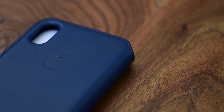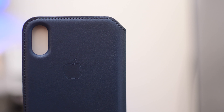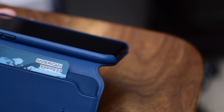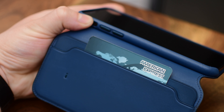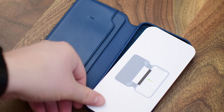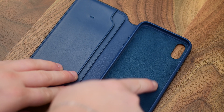Now the newest case, the one that everyone really wants to know about, is the leather folio. This is a wallet-style case that just easily opens and closes. What's nice is you can hold your cards in it, but you can still use features like wireless charging — because if you had cards on the back, it would definitely interfere with the wireless charging and damage your credit cards. On that inside pocket, you have a slot easily able to hold a few different credit cards and another pocket underneath. It is very easy to open up, and it's worth noting that the credit cards must go into the pocket.